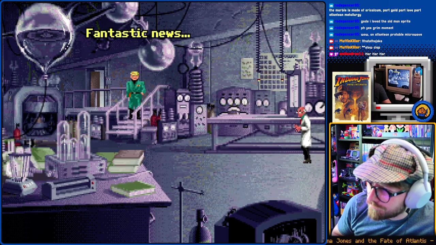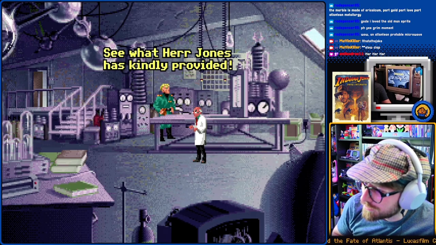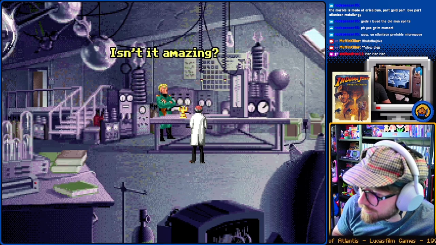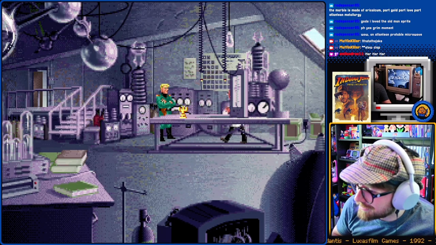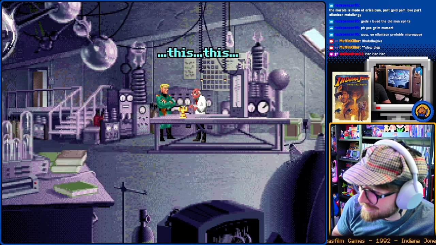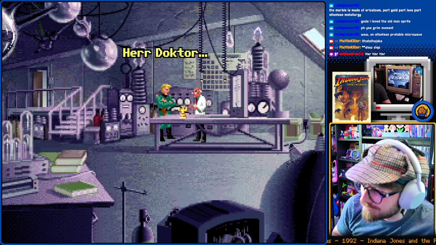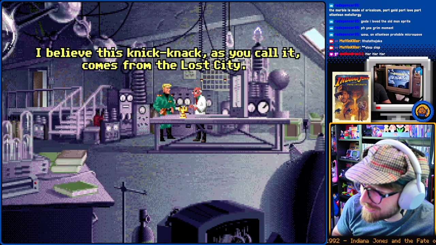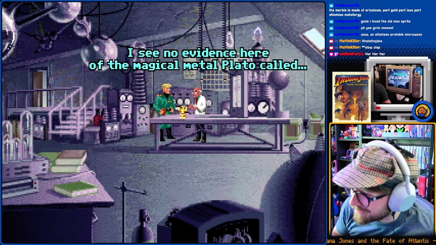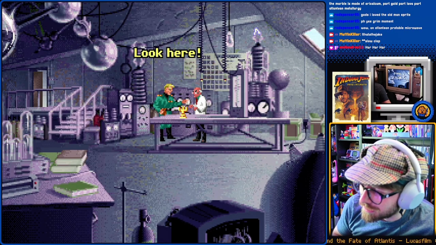Dr. Uber, I can't do it German. Fantastic news! Nein, Kerdner, at last! See what Herr Jones has kindly provided. What on earth? Isn't she amazing? You fool! You've come back to show me this prehistoric knick-knack. Doctor, I believe this knick-knack, as ye call it, comes from the Lost City. Then we have failed. I see no evidence here of the magical metal Plato cord. Or I can't say that word in German. I can't say it in English.